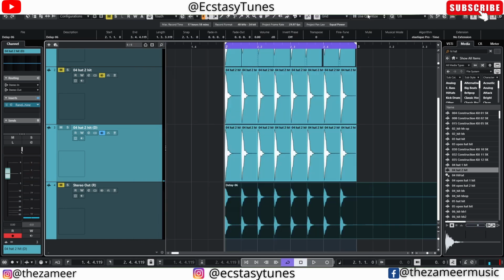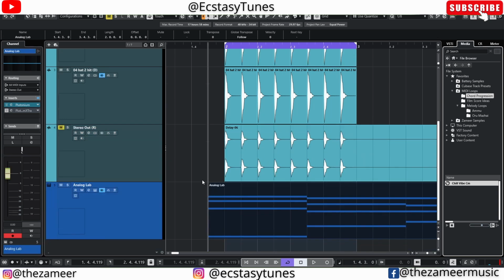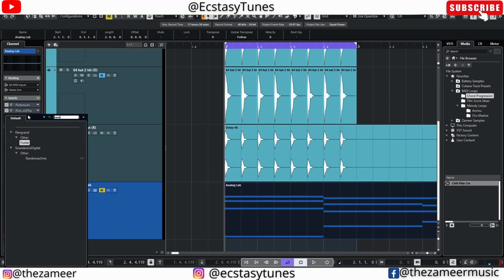Let's try this on a chord pattern and see how it affects the sound. I'm going to use the same chord progression I used in the previous video. Okay, now I'm going to add Randomachine.